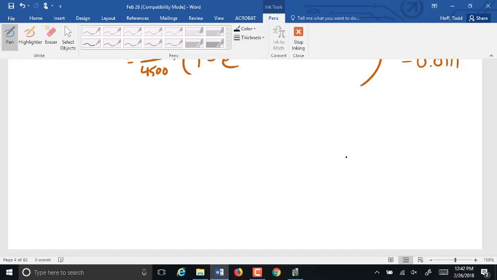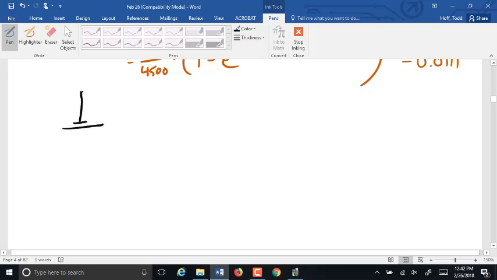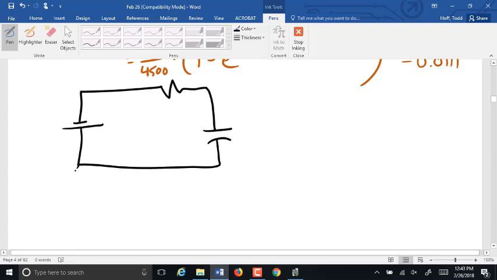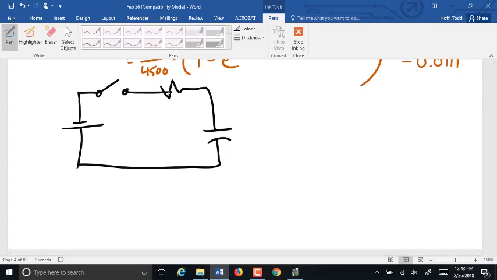Okay. So really all this is, the classical way of looking at these circuits is this. You have a voltage source. It goes through a resistor. And then you have your capacitor. Okay? And of course there's a switch at some point. So it's left open, and you put the switch down to close it, and it charges. So that capacitor begins to charge.